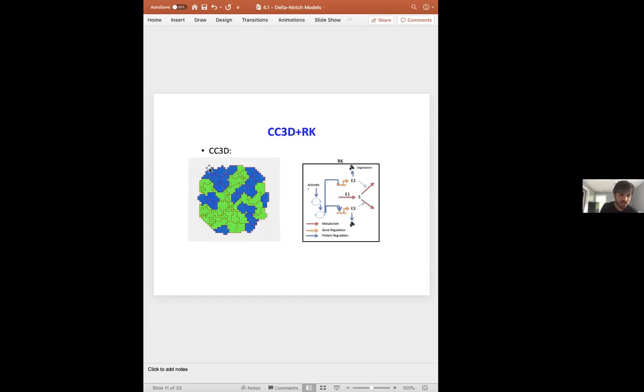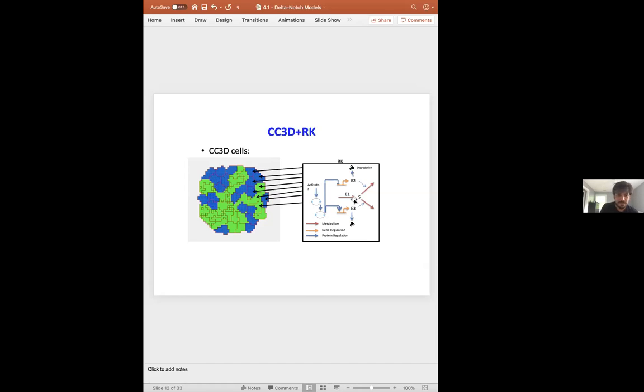So suppose here you have your simple cell model with two cell types, and on the right you have a reaction kinetics network, and the details of this do not matter. Just think of this as the system of ODEs that you want to add to your CompuCell simulation. So you can either add each one of these components to all the cells of your simulation, and now all of them will have an individual copy of this.